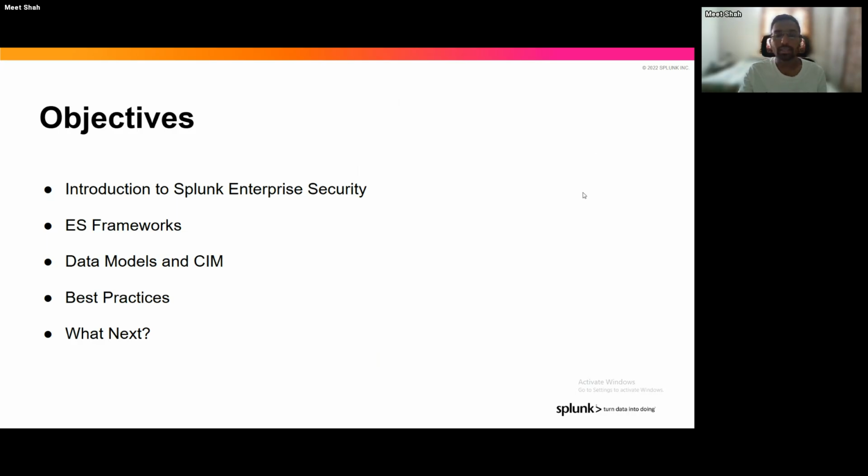And the major topic that I and Rohit wanted to cover was the basics of the ES frameworks, 5 frameworks, and in the follow-up sessions, we'll go through one or two frameworks in detail with demos or practical examples.